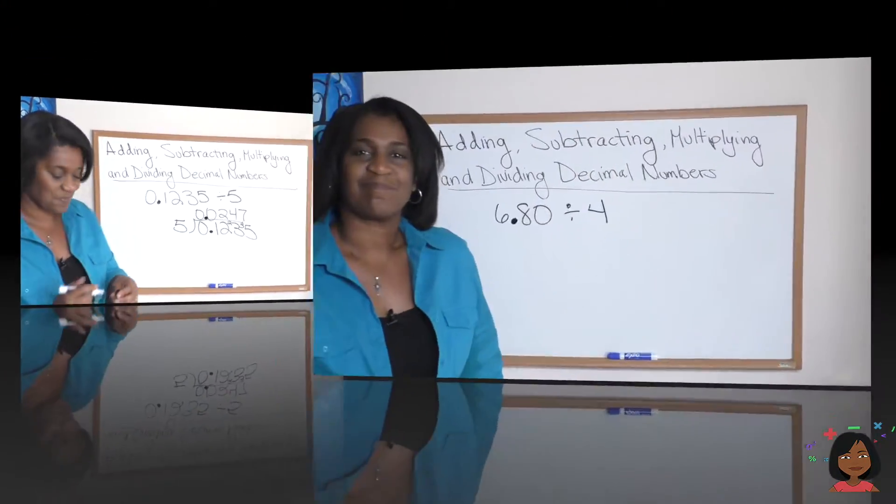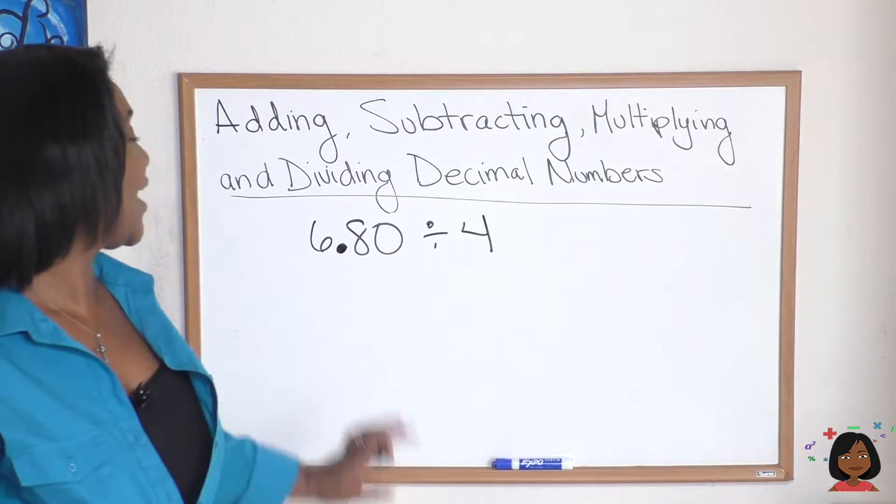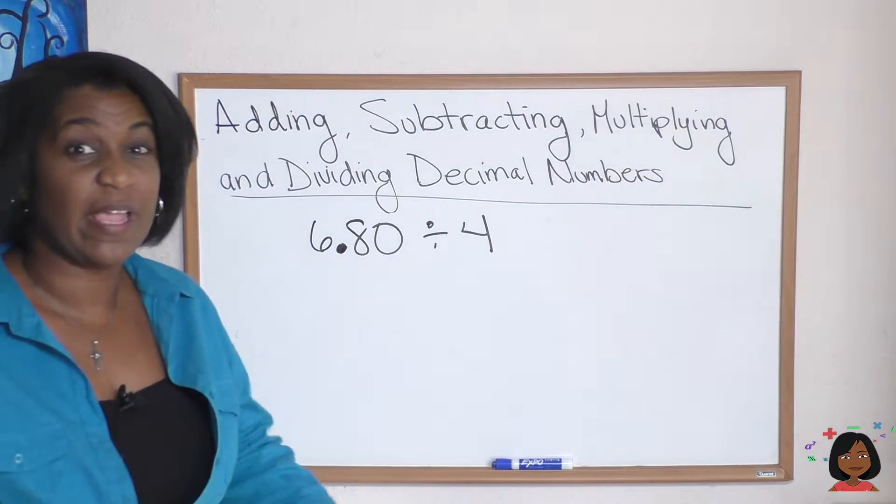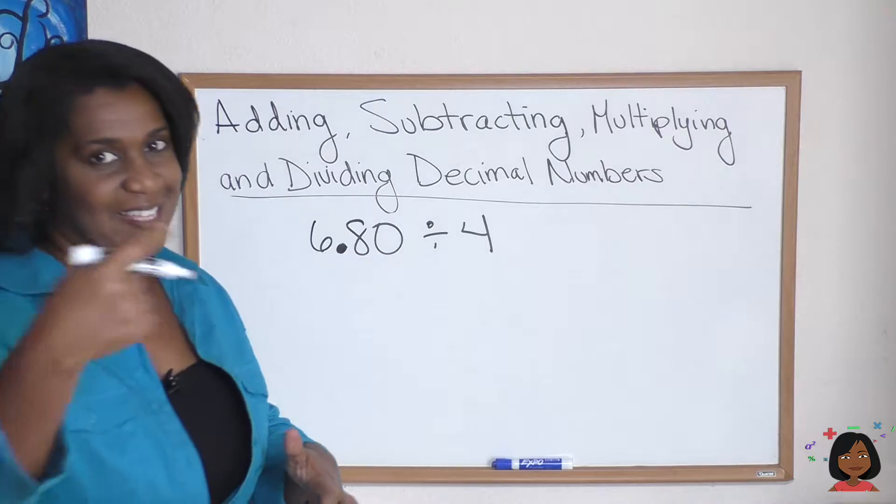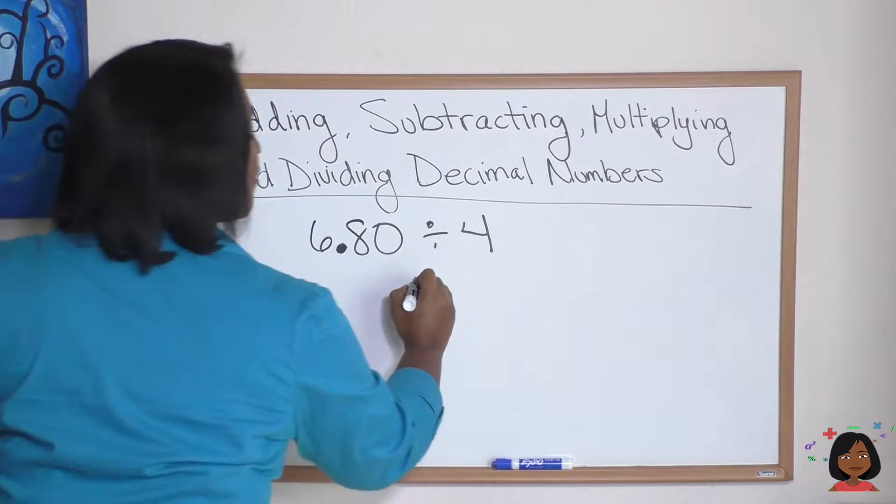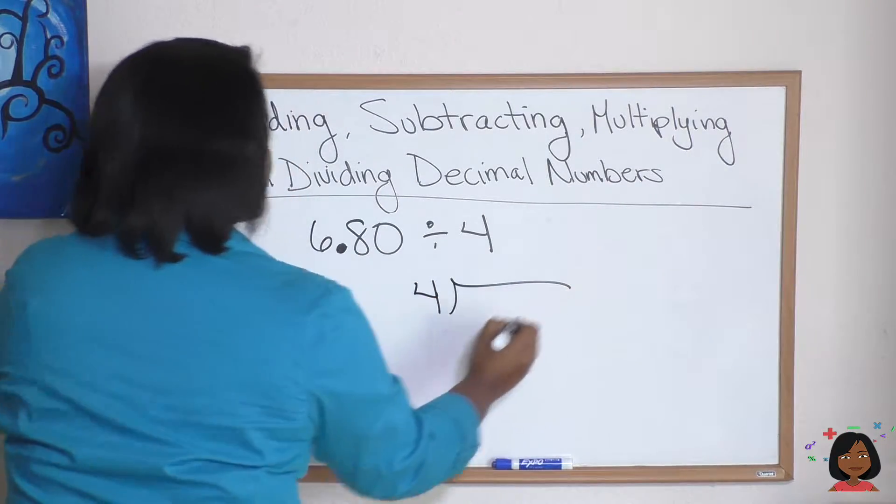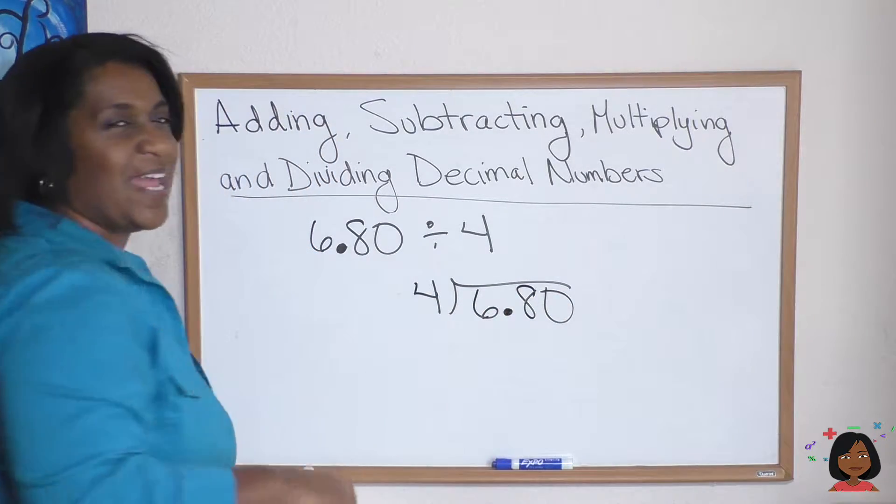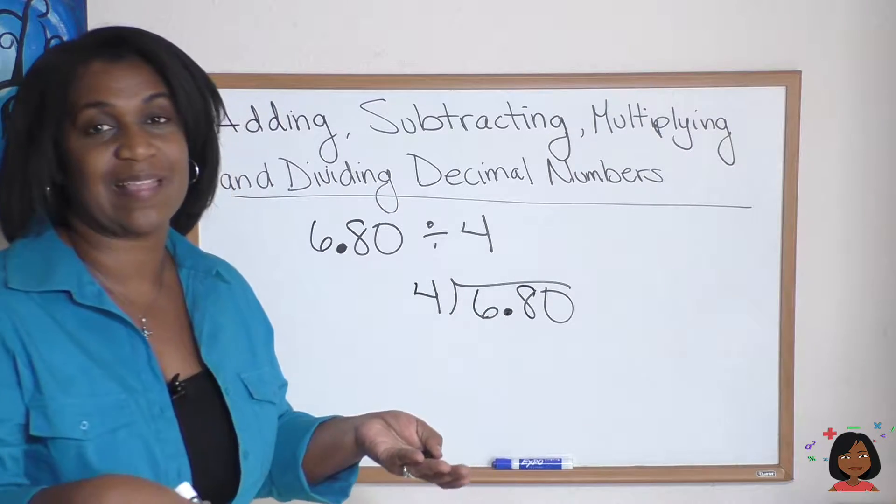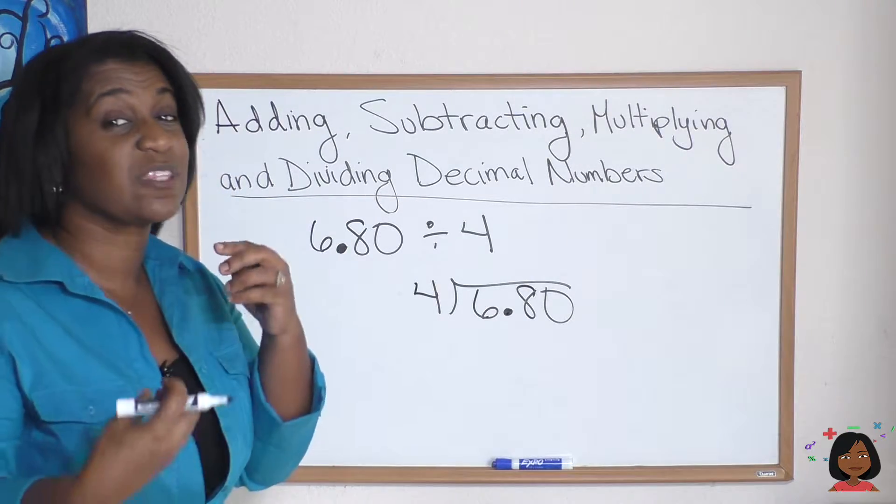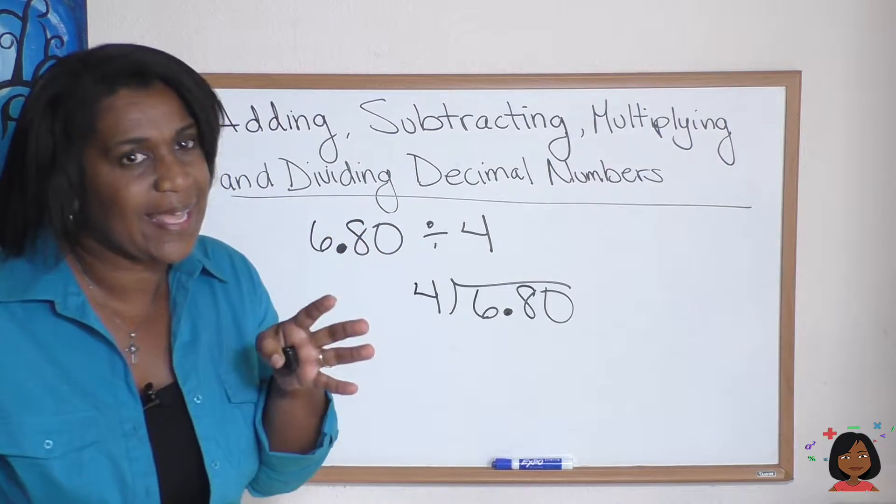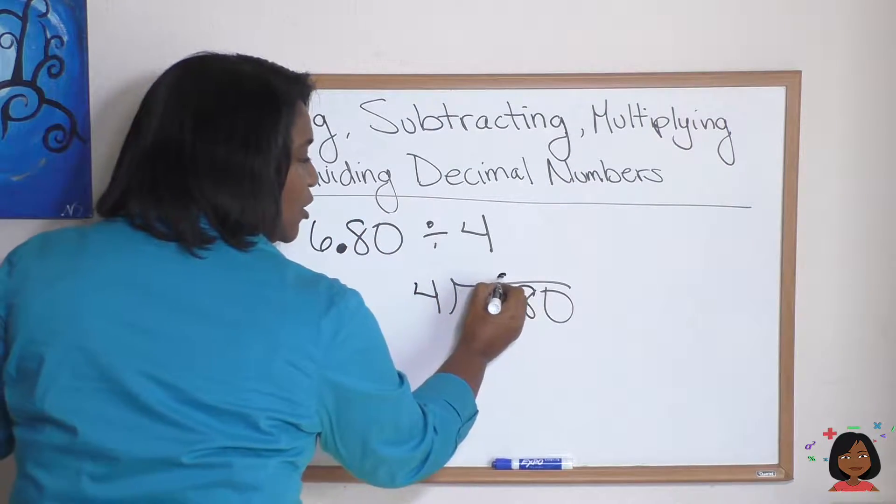Let's try one more example. Take a look at this one. We've got 6.80, we want to divide that by 4. We're breaking it into 4 sections. Let's do the division. 4 is our divisor, 6.80 is our dividend. You know how I said we account for them at the end? I have to tell you the truth: with division, I like accounting for it at the beginning because I just don't want to forget at the end. So it's okay if you want to just go ahead and write your decimal so you don't forget it.